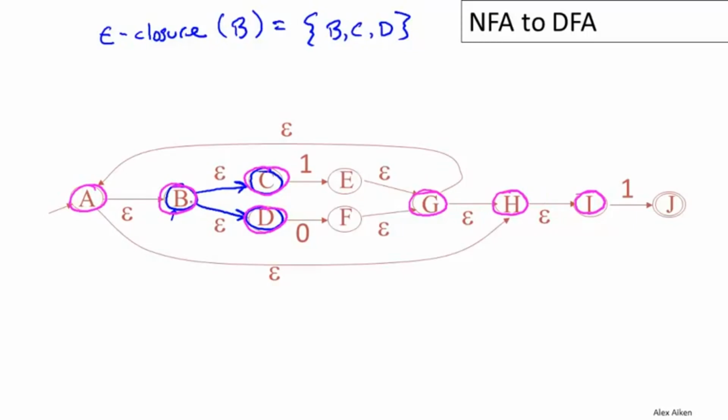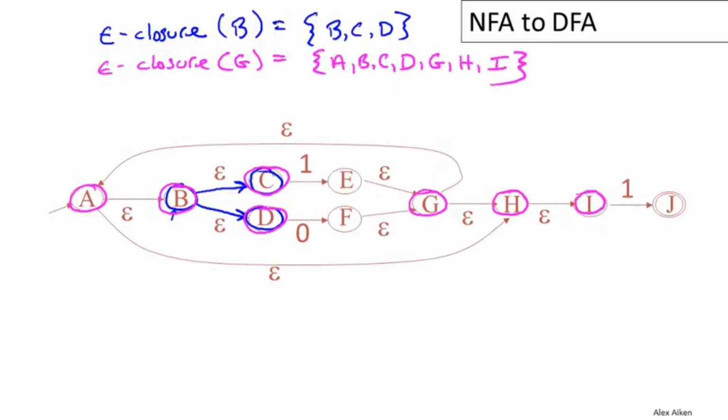be included. And now, if I look at all of these states that have been colored in the light purple color, I can see that I can't reach any new states from those states using only epsilon moves. And so the epsilon closure of G would be equal to, and now let's write them all out here, A, B, C, D, G, H, I. Okay, so that is the epsilon closure of a state.